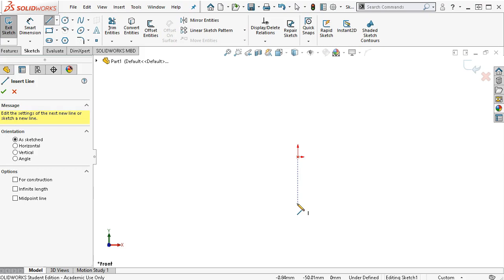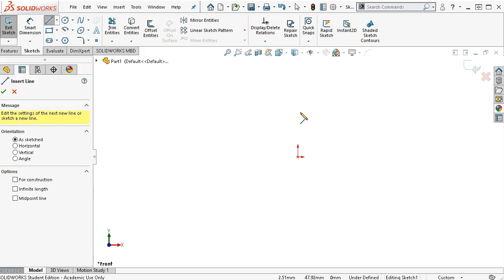And even though that relation isn't going to be applied, it is in line and will be in position to have a relation applied to it. So horizontal, vertical, as we just kind of travel around the origin.